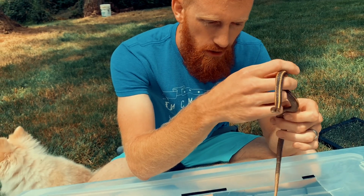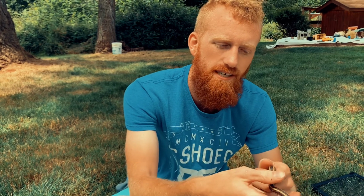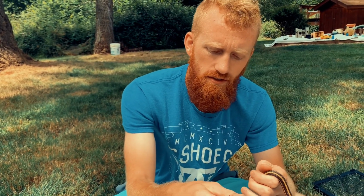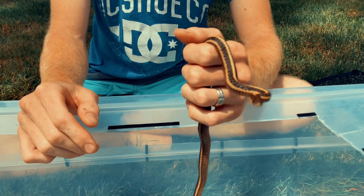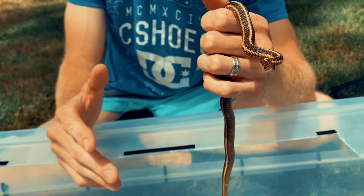Now, garter snakes, they have a couple defense mechanisms that they use because they're not poisonous, right? So there's certain things that they can do to help protect themselves. And one of them is they puff up. They'll expand their body. It's like taking a deep breath going, of course, I'm not that scary to you guys, but sometimes they'll puff themselves out and it'll scare off their predator.